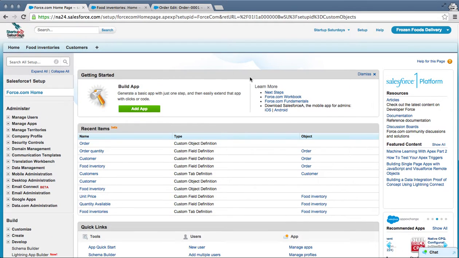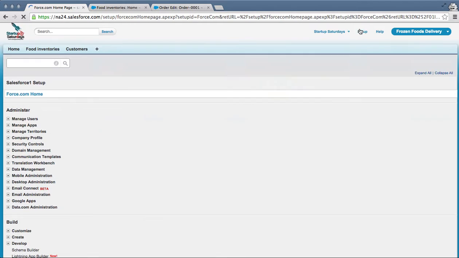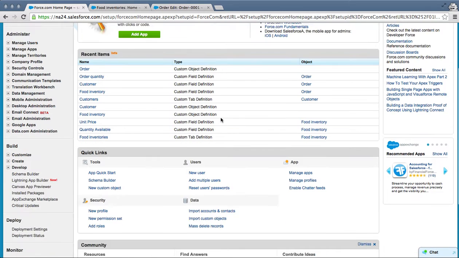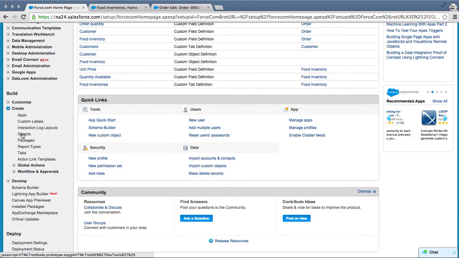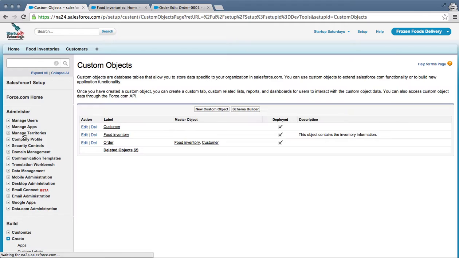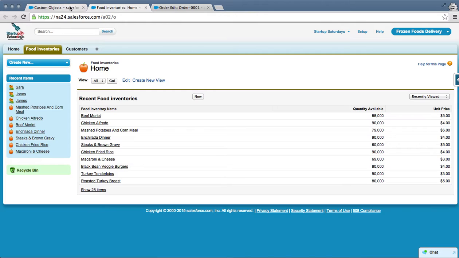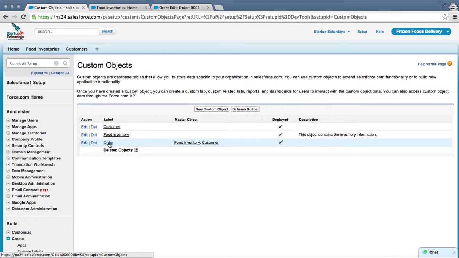The way you implement a validation rule is you make your way back to your objects. So through setup, you come down to expand out create, and you click on objects, and the validation rule is going to be on the field called order quantity, which is a part of the order object.